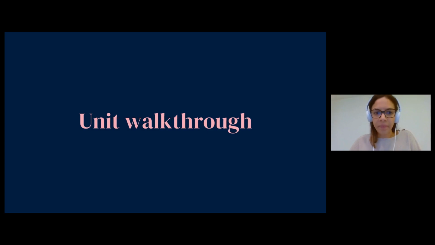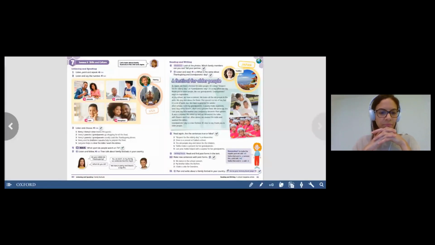Unit walkthrough again. Now can you see the book? Not yet. It's just loading. Okay, we can see it. Thank you, Louise.